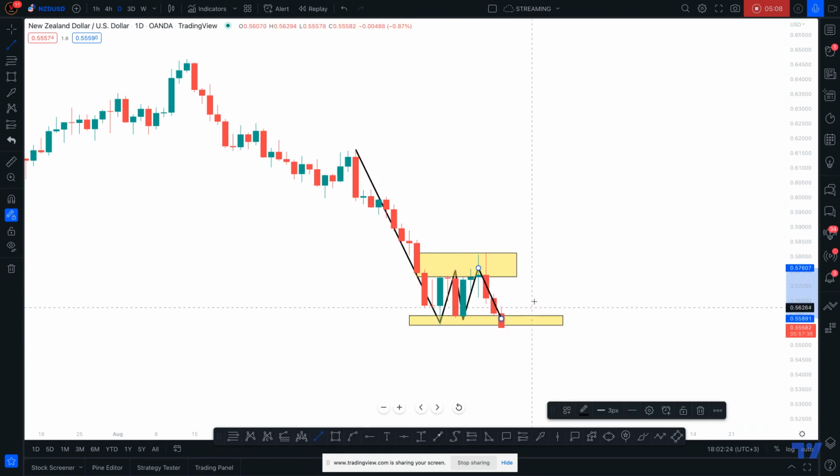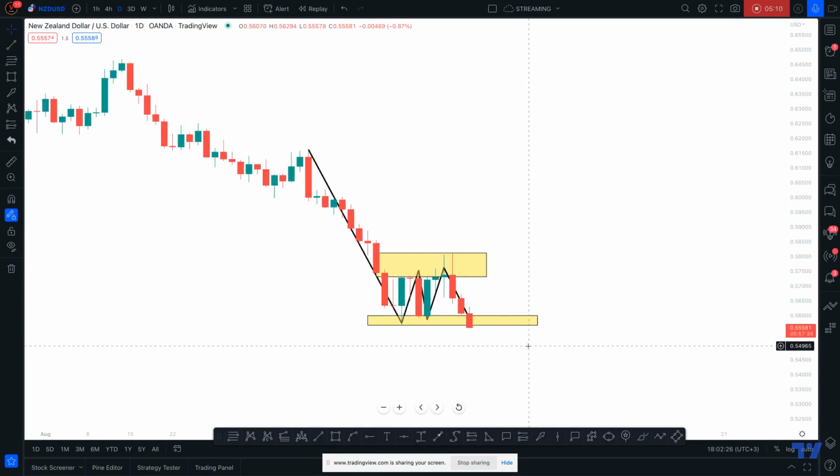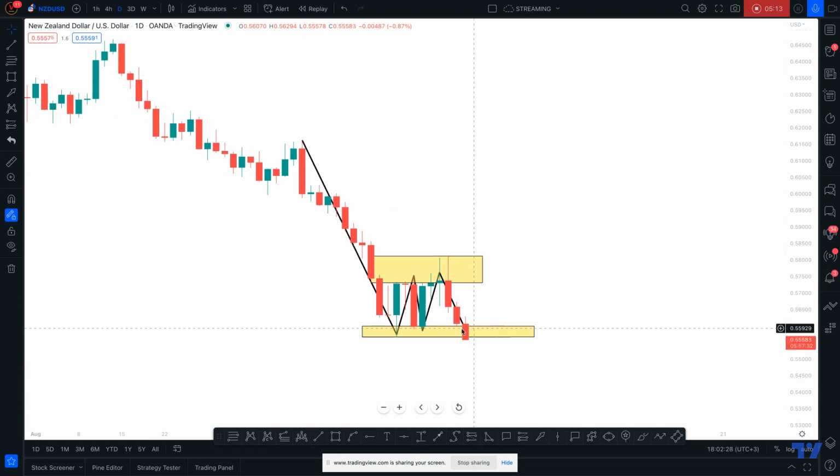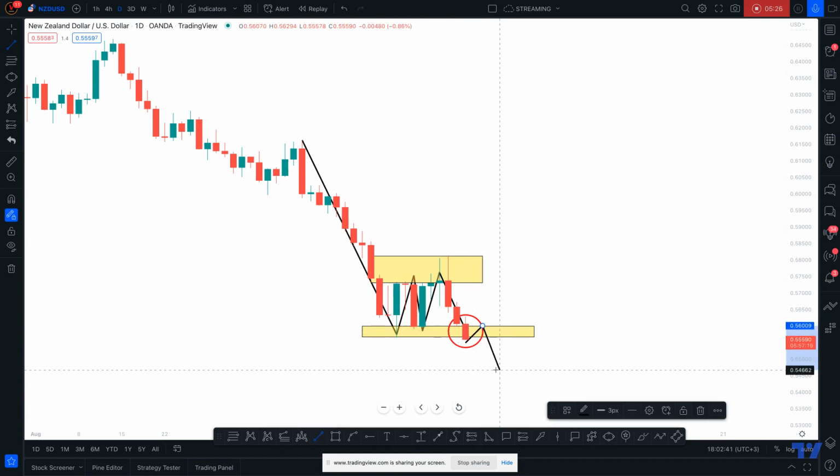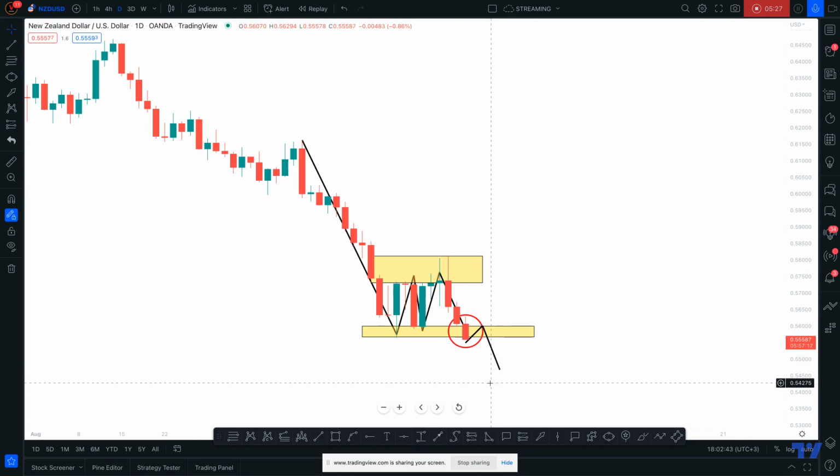And the trigger that we will look for right here to sell the market will be a bearish violation of the support of the range. Once the price closes below that, once we see the daily candle close below, it will be the signal for us to short on a retest, expecting a bearish continuation. So for now, the breakout is not confirmed. It will be confirmed only after a candle close. Remember about that very important condition, traders.